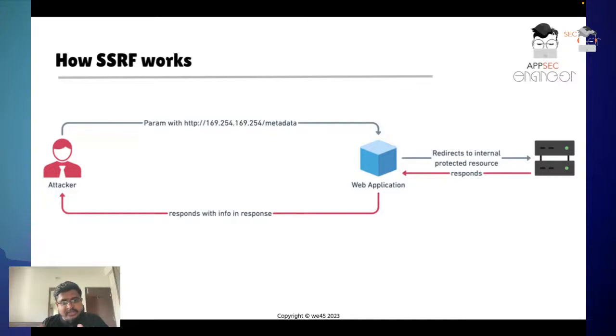In this, you can see that there is an attacker crafting a URL, 169.254.169.254/metadata, which will return the metadata of an instance of any services that are hosted, with the help of the response that is fetched from a web application. Once this redirection happens, the web application will give the response to the attacker with all the metadata information that is required for an attacker to perform further levels of attacks.